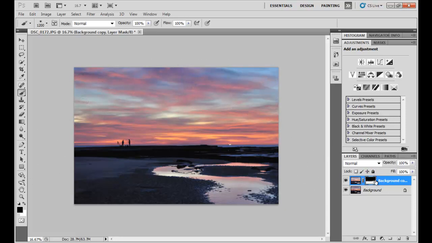Now, when I said we had to use a black paintbrush because that was white, that also goes the other way around. So if I undo that, and I press Control I on my keyboard, that's now black, and now this layer, the light layer, is invisible. So if we use white and I paint, that's now allowing this layer to become visible. It's a bit hard to understand, but if you keep at it, you'll get it really quick.